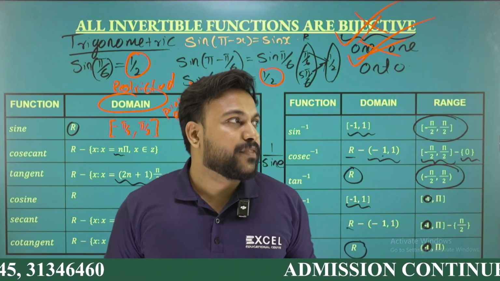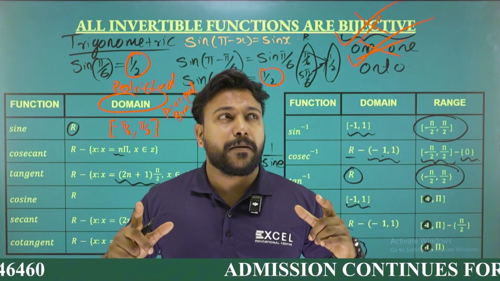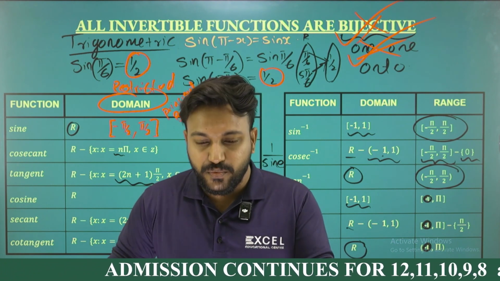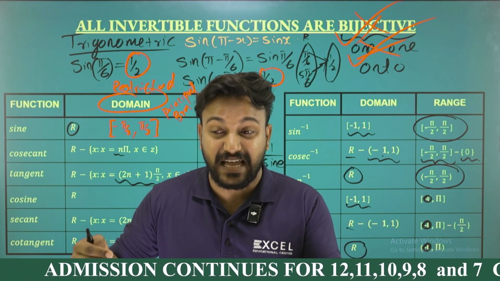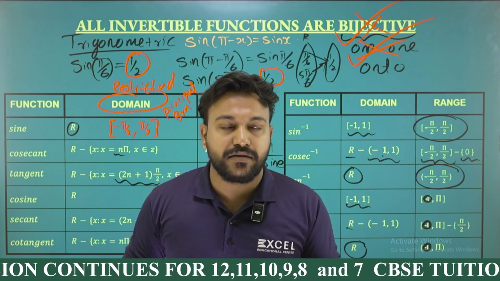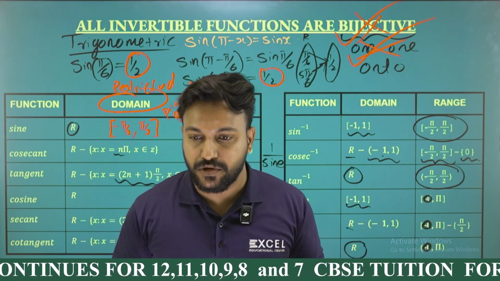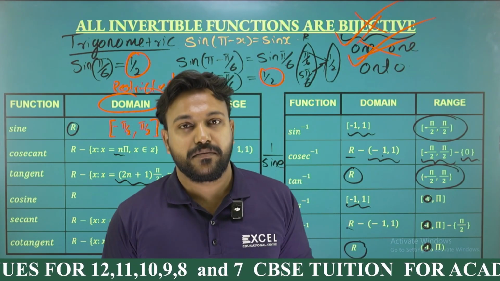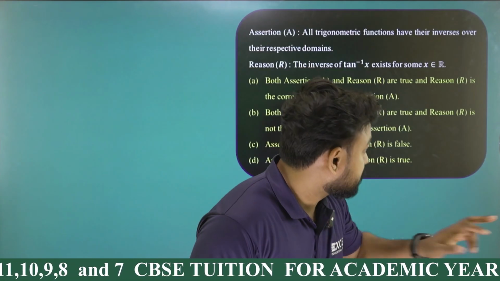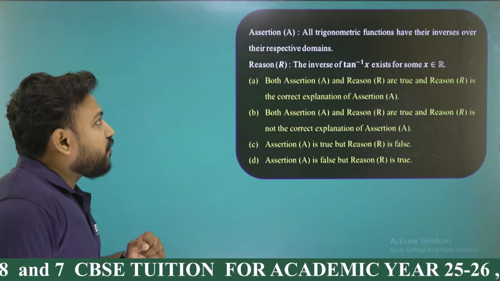Listen, if you don't know the domain and range of a trigonometric function, sometimes you will get an answer, but the answer is not acceptable. The answer will be, yes, it's right, sine 5 pi by 6 is 1 by 2. So I got the value 5 pi by 6, but sometimes we are not able to use that. I will explain why in the next steps. So we can go for the first question.